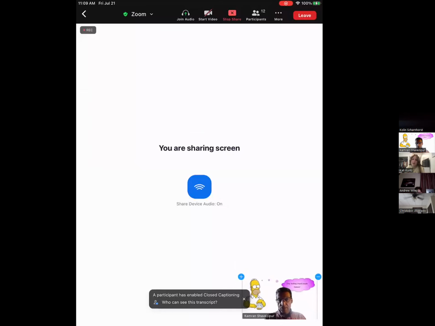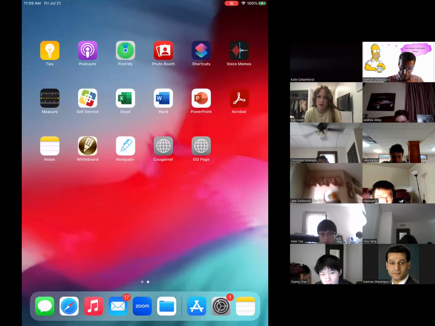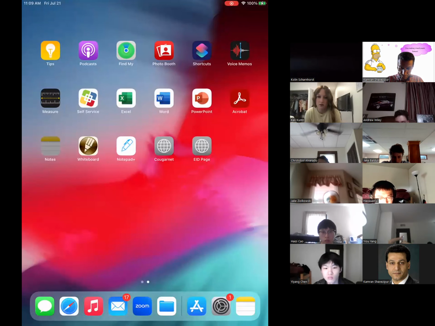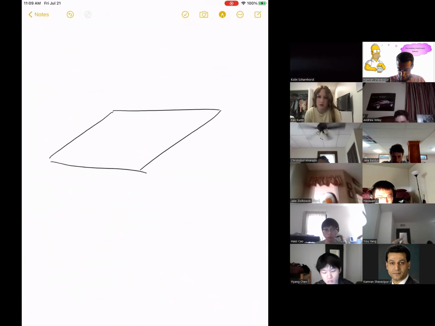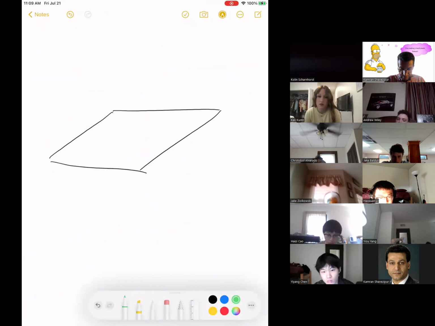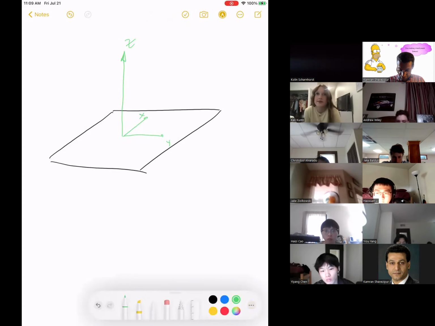You have reviewed and learned about this in statics, but I'm going to briefly review to see what we're talking about. So let's say this is a plane. I try to make it like 3D. Then the vertical axis or z-axis is something like this, right? You can have x and y like that. And imagine you have a force F.